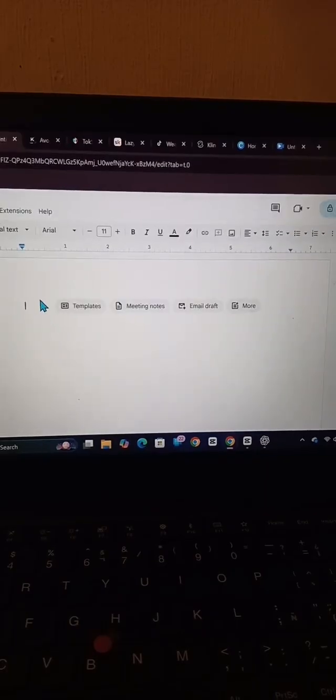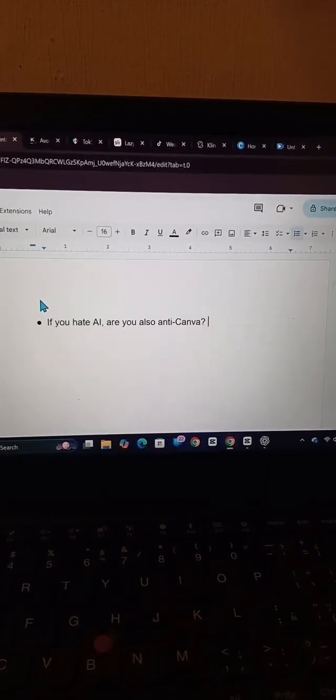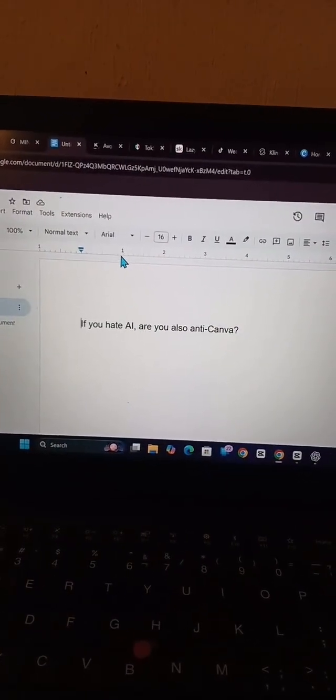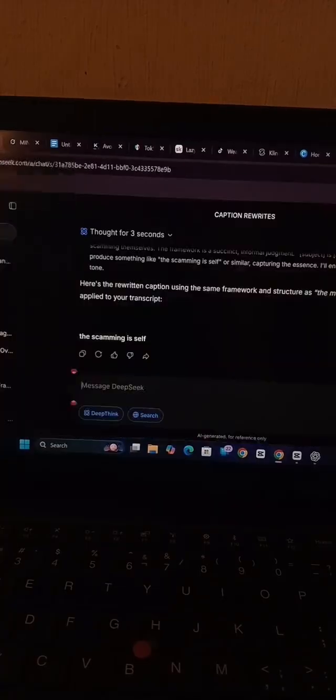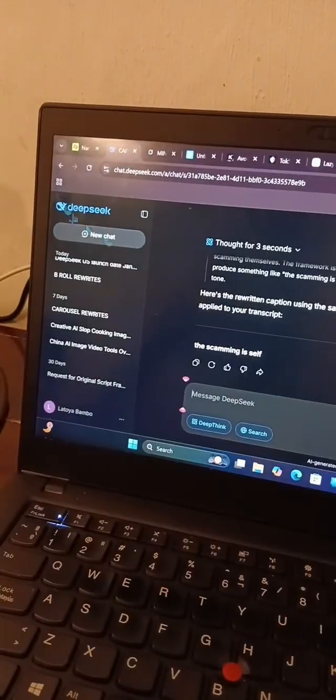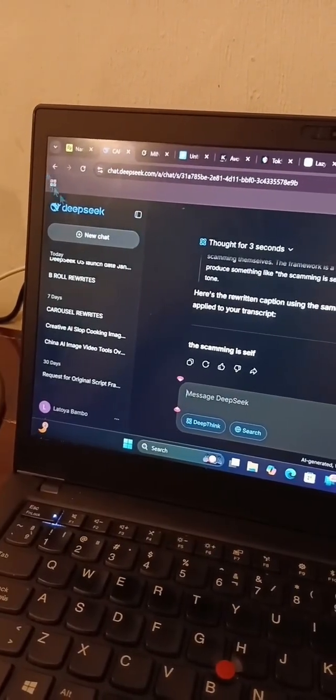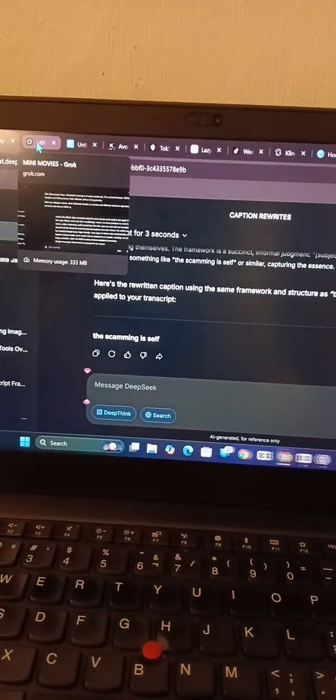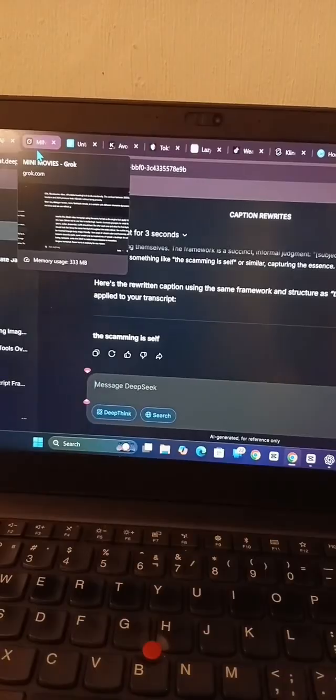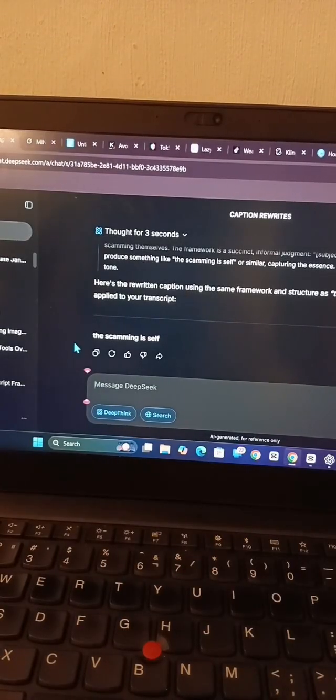If you use ChatGPT, you can also do it inside of ChatGPT as well. But I have been using Grok, and I posted inside of the community that I've also been using Kimi, and I've had DeepSeek. This one is DeepSeek. I've had DeepSeek since it came out, I think it launched in 2023. So I've been using DeepSeek ever since. Then I stopped using it at one point, and then I started using it recently again. I really like DeepSeek when it comes to content, like getting your scripts and stuff like that.